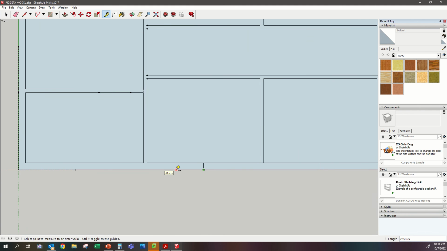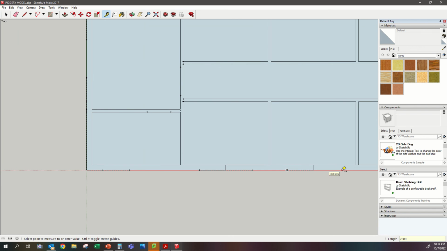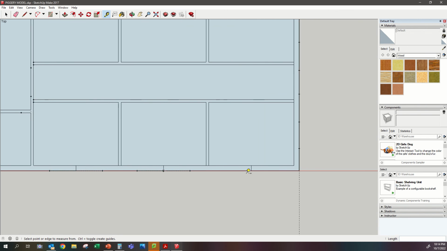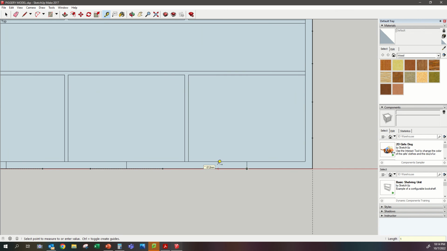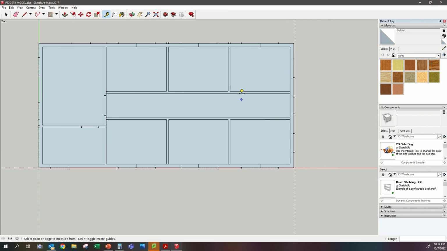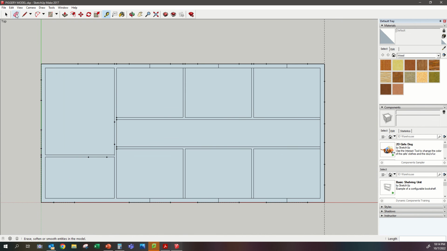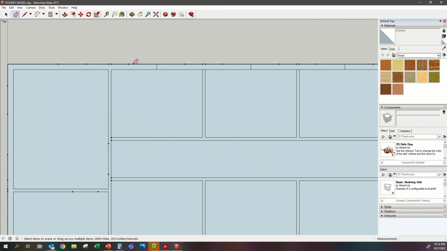Come across here again. We're going to go 1,000. And we're going to click there. We're going to come across 2,000. Same thing here. And the reason I created that little line to center it was that I can have a reference point on which to do these guides. So I'm going to go across 1,000, and then to get the full extent of that window, one last time, pull it across 2,000. So just using some geometry. Now there's probably quicker ways to do it. You might be able to figure it out, and that's great. You need to be smart with this. I'm going to go and delete those as I don't need those.